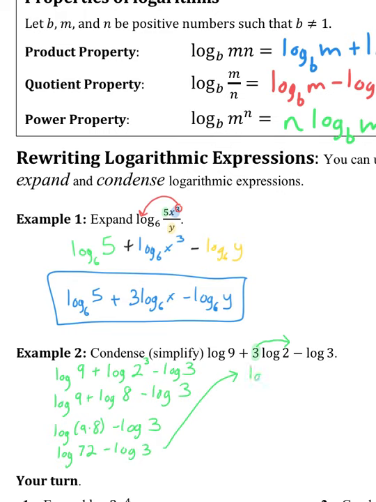And then, because I have 2 logarithms being subtracted, I can write that as division inside of a single logarithm. Log base 10 of 72 divided by 3. And 72 does go into 3 cleanly, so I get log of 24 as my final result there. And this is why condensing is so important, because if I did this correctly, I just turned 3 logarithms into 1 logarithm, and it's log base 10 of 24 now.